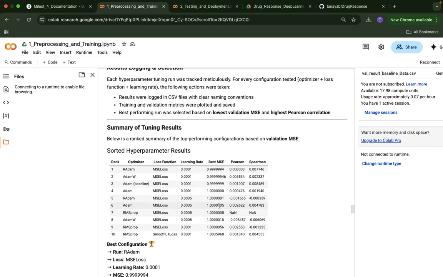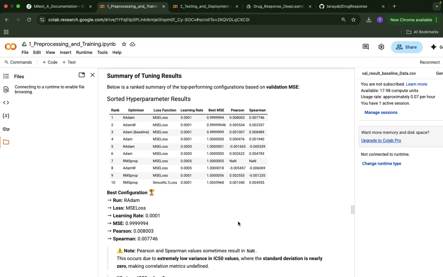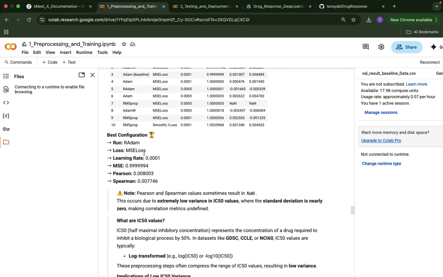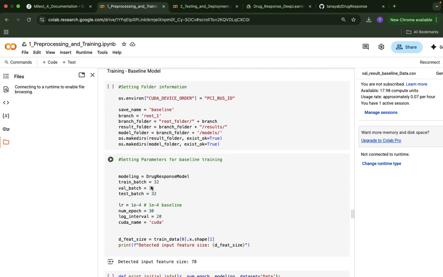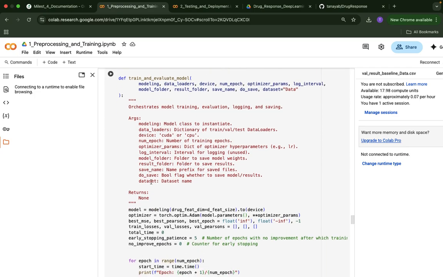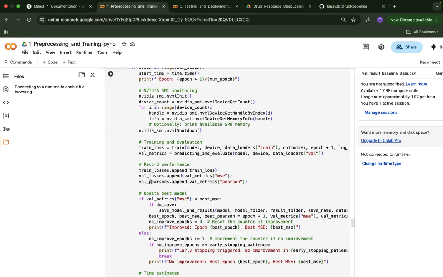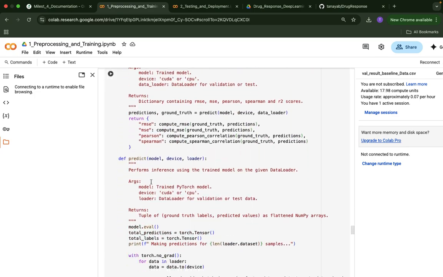Since we are doing a regression based problem, we are focusing on evaluation metrics like mean squared error, Pearson's coefficient, Spearman coefficient. So after doing the hyperparameter tuning, this is the best configuration we have achieved. This is the code for training and the hyperparameter tuning.